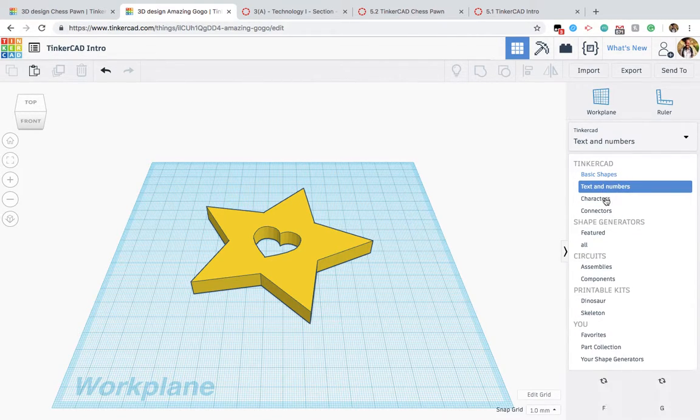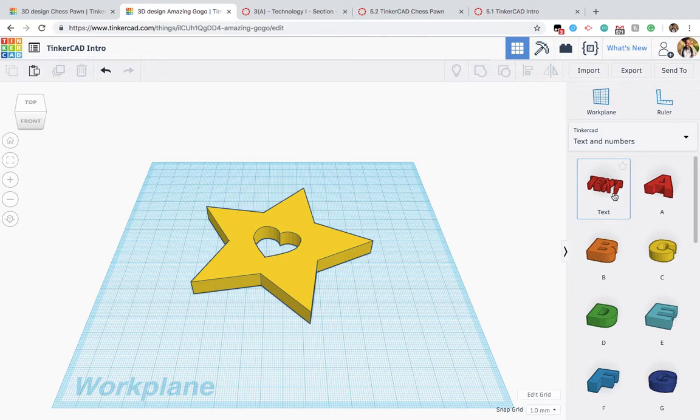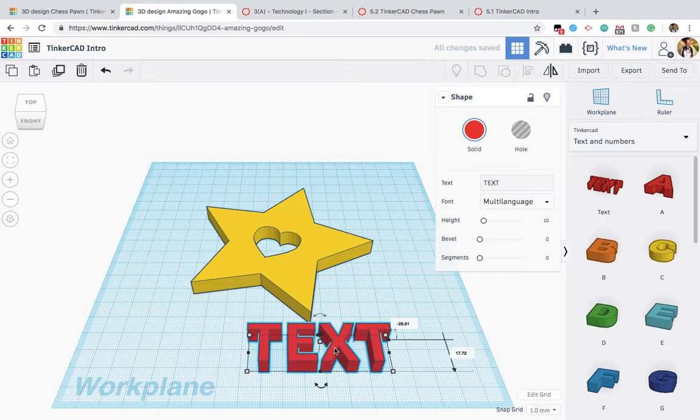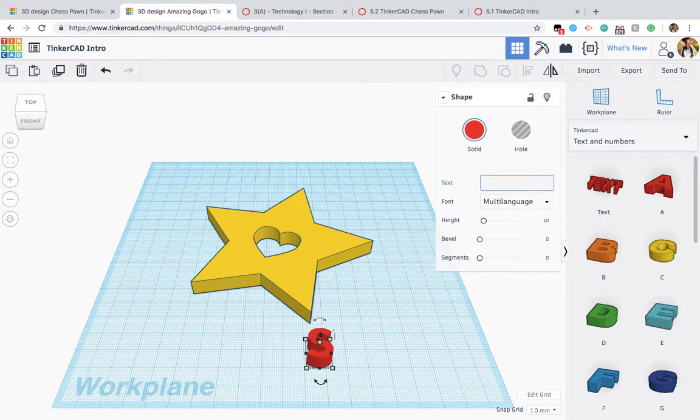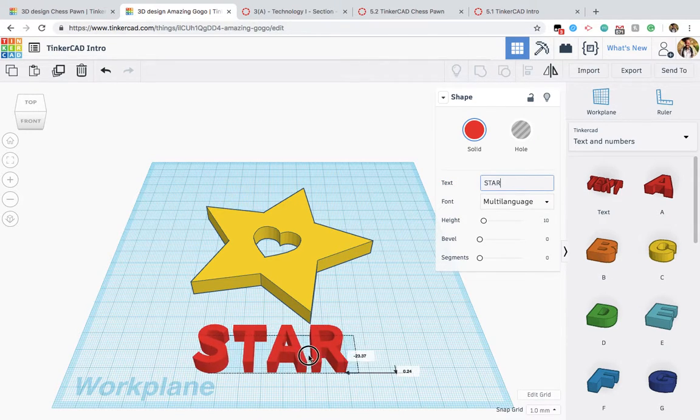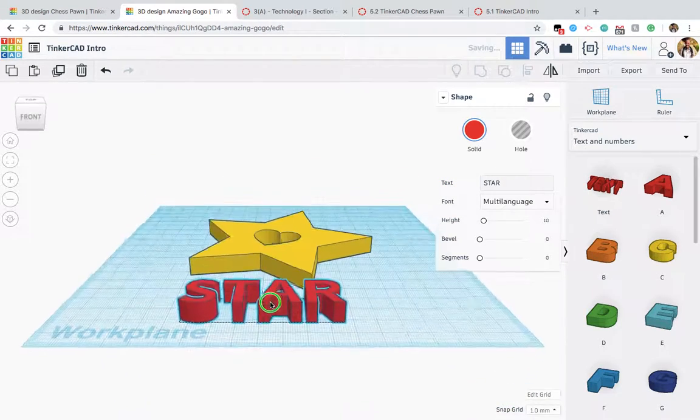So let's say I want to put a text on there, and I'm going to drag that text out there, and I'm going to label this, how about just star. And I can now drag this out, and I'm going to raise it up.